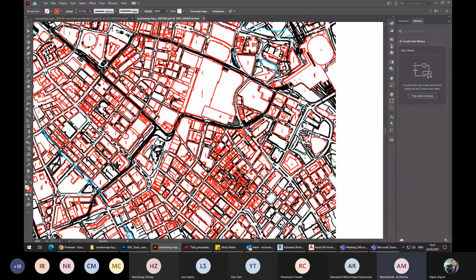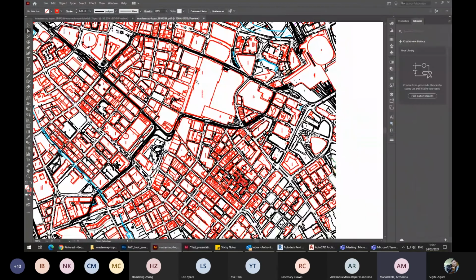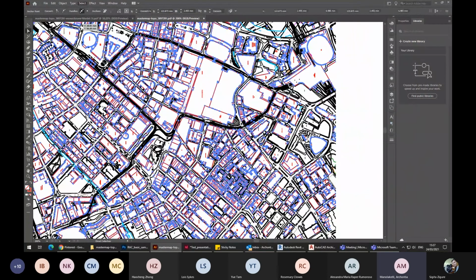So to do that, I would go to the direct selection tool. And as you can see, this is basically the same as it is with InDesign, which is why these two softwares work really well together and they communicate with each other. So you can select on here a line that you want to select, and you can go to Select, Same Fill and Stroke. So that will automatically select everything that is a line that is red. And you can see up here that this is a line that has no fill and it has essentially just a red outline. You can also see the stroke of it here.